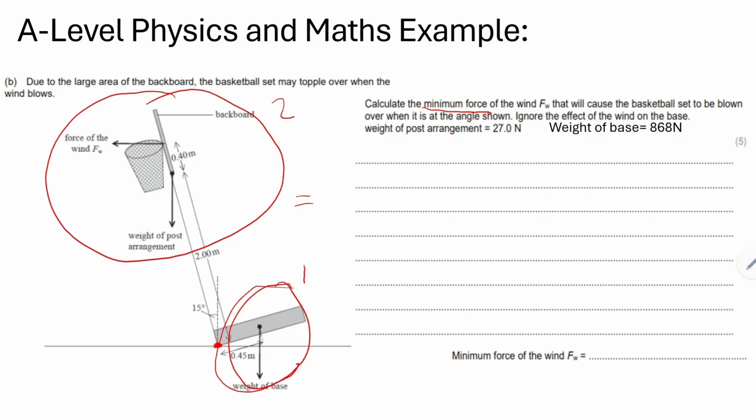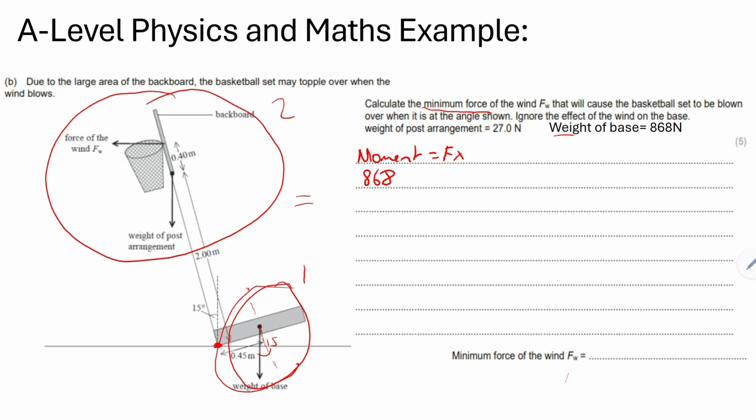So as we can see, it's at an angle. We need to add that into our calculation, as we want to find out the perpendicular force due to the weight of the base acting on the base. So it will be perpendicular to the base. So we need to use the formula moment equals Fx.